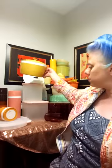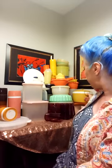Try and get a good shot when you're taking your screenshot so I can see which one I'm actually showing you, okay? I'll put you over here for a second, big guy. You go right there. Okay, this is another pink-lidded one here. This one is going to be $6.